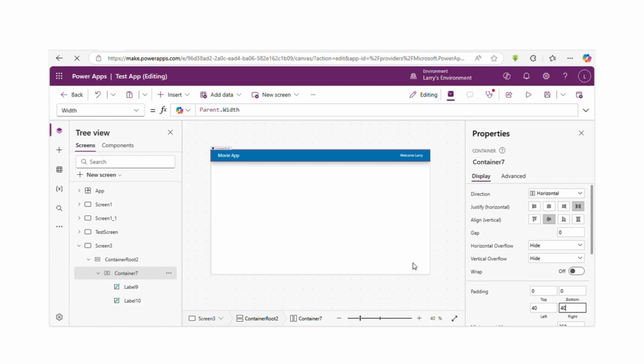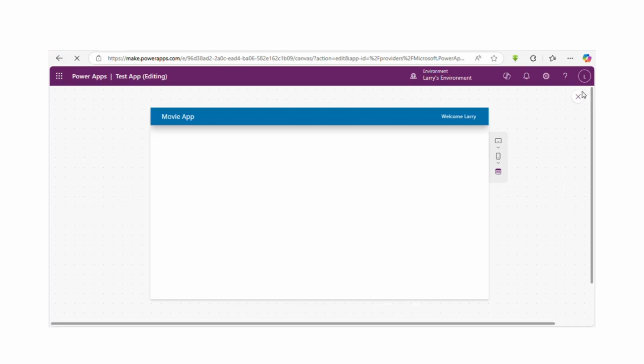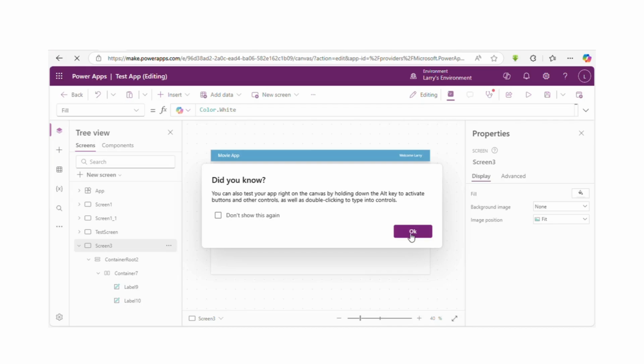You can see what we have. So if you still choose to move it away from the edge, you can increase it. Maybe let's say 45. It moves it. So with the responsive container, it makes building apps easy and smooth. You don't have to start dragging. By just the click of buttons, you can align your controls properly.